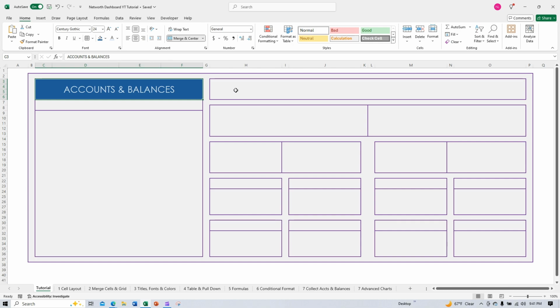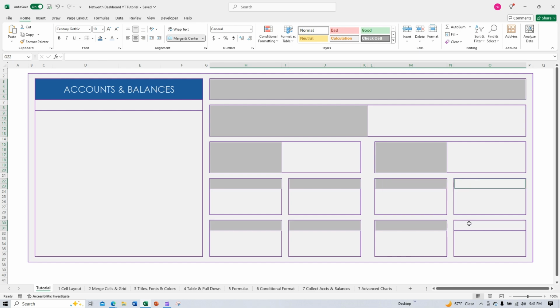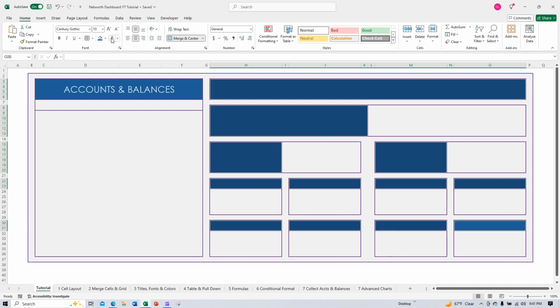I'm going to select all of the boxes that I want in that same color combination. So the title is going to be the same. I'm going to hold my control key down and I want this one, which is going to say net worth, assets, liabilities, and then each one of these titles is going to also have the exact same background. So I'm going to select this background and then select the font color. So now they're all the same. So when I type in them, you'll be able to see each one has the same colors.